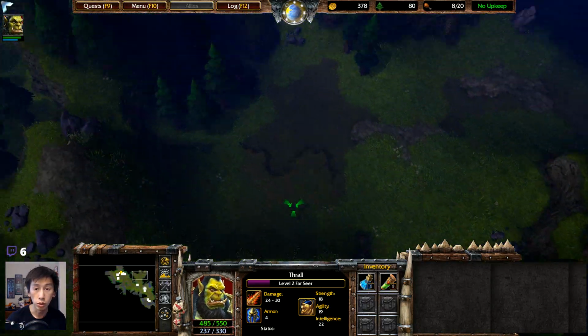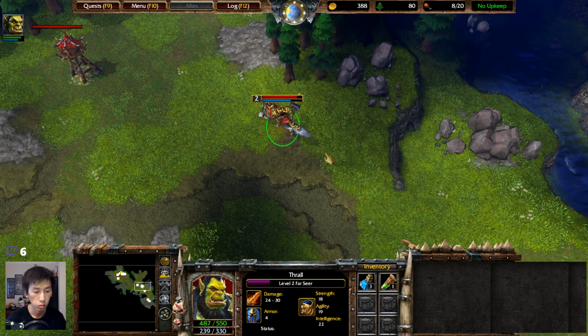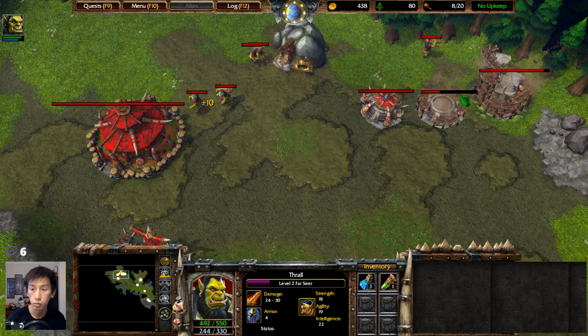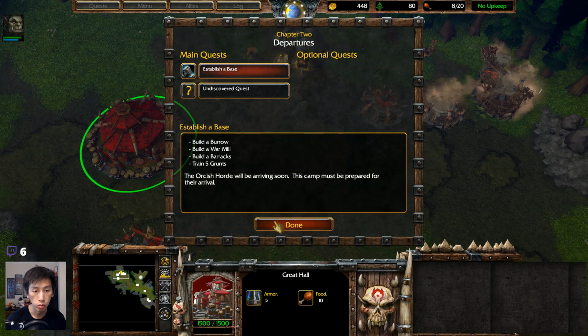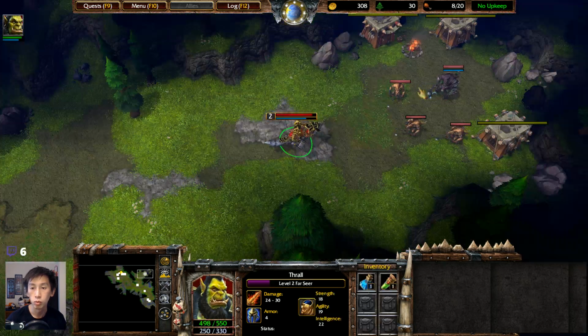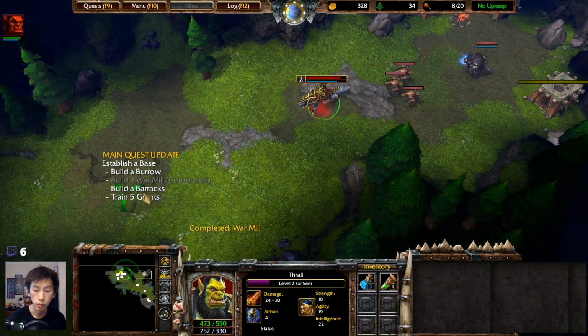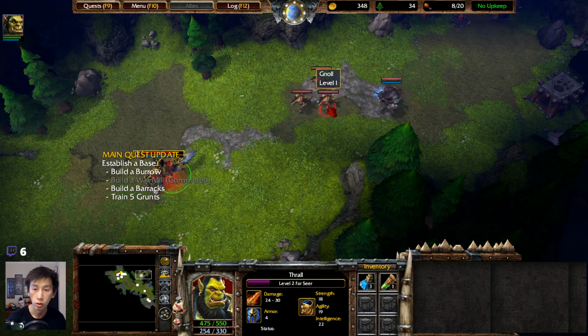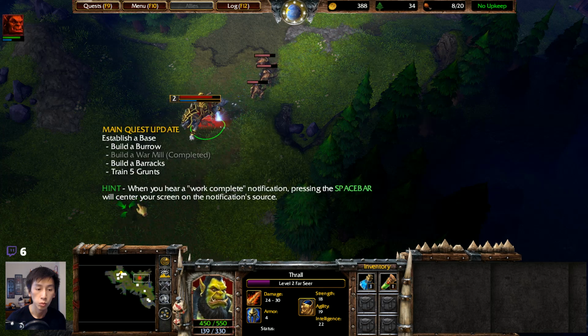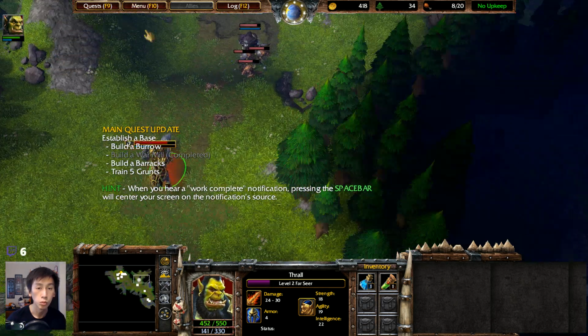For honor. What's up here? Let's see. Yes, I can do that. I am the war chief. Work complete. For honor.